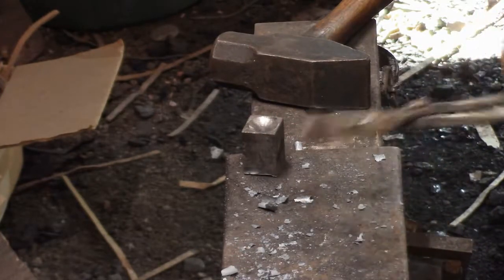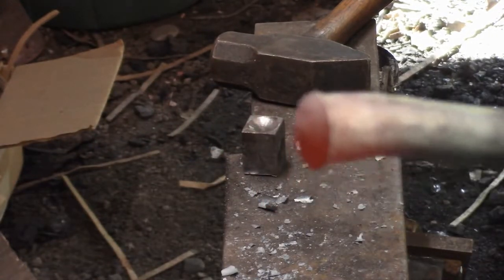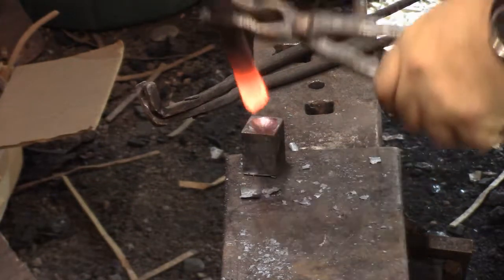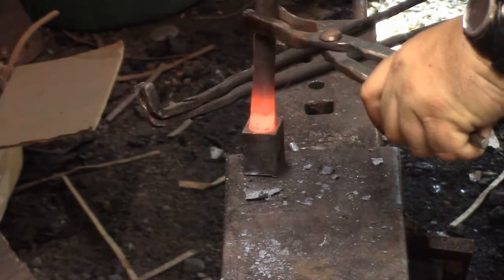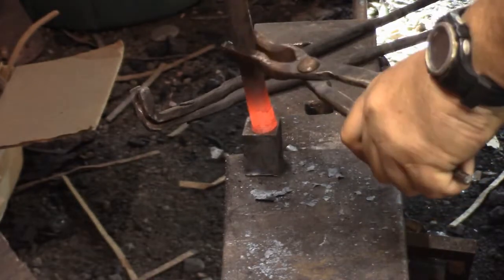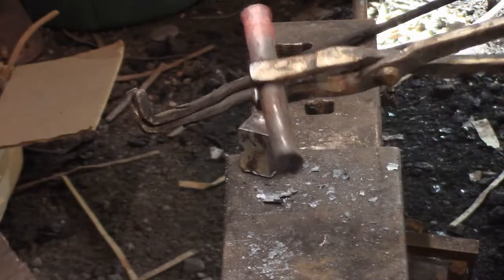That's my punch tongs. I figured if they can hold a punch, I'll put them to use as a small hot bar holder. You can see that it is upsetting too. I was kind of hoping I could get that dome over before it really did much upsetting, but I think in the end, it worked out really well. All I really should have done was make another one of those for the other end. Just like when you're doing a rivet, you want both ends to look the same.